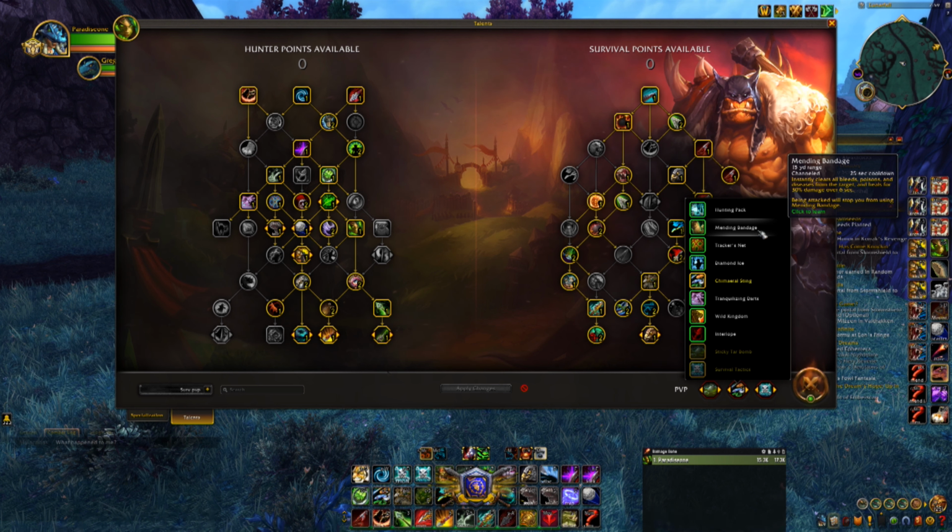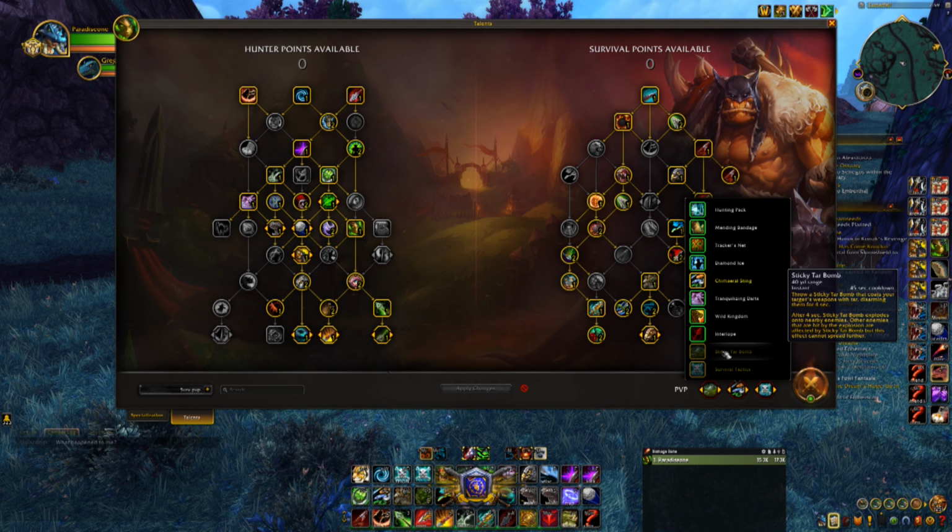Sticky Tar Bomb gets value into double melee cleaves that will be affected by a disarm. Can also be used into Rogue Mage to stop the rogue on their setup. Anything where you'll get the value out of the disarm, there is value in taking this talent.